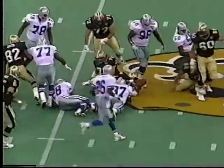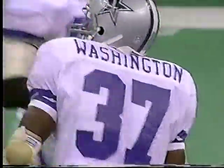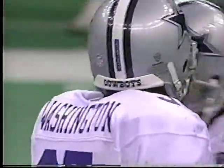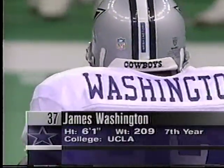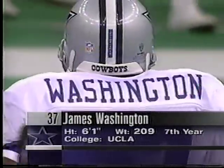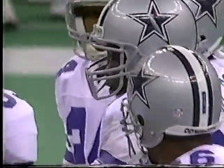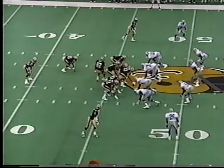Bates again. A nice hold. James Washington comes up from the corner to slug him. Washington, of course, had that brilliant Super Bowl. A lot of people thought he deserved the MVP award after running back the fumble for a touchdown. And if you ask and you read and you listen, James Washington was not sorry to see Jimmy Johnson leave because Johnson benched him last year. So now he figures new coach, new opportunity. I'm back out here. He got the job back with Thomas Everett departing. First and 10, Saints.